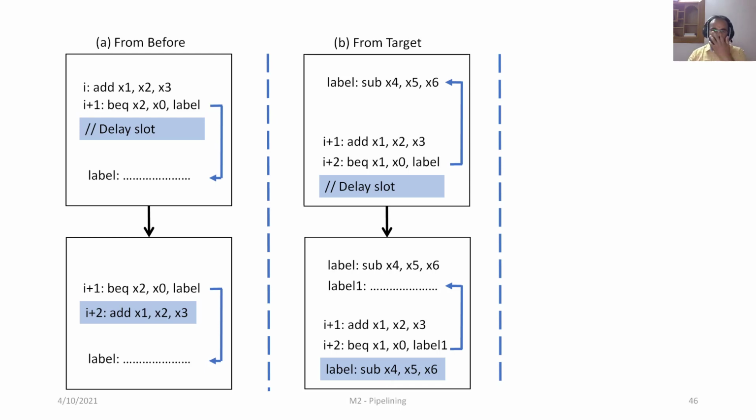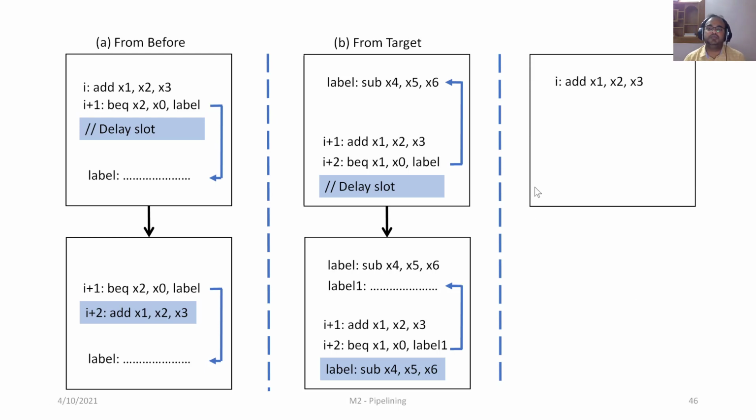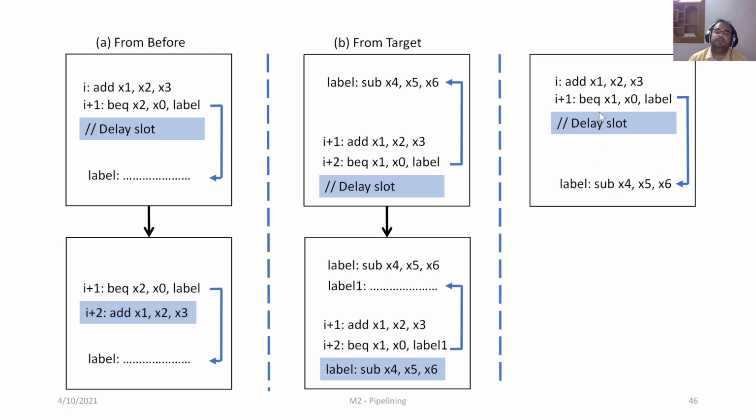So this is typical for loops. The other possible scenario is where we have a forward branch. We have an add instruction, and following that we have the branch instruction. They have a data dependency, so it will not belong to case A, and it will not belong to case B either, because it's a forward branch, and the target is a label here. And we have a delay slot.